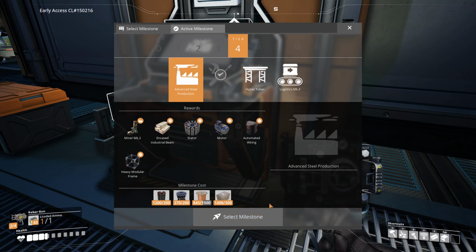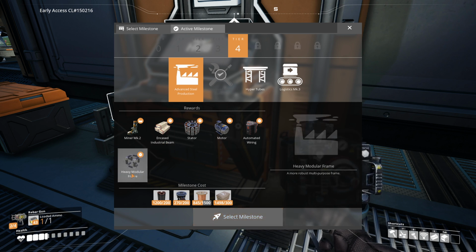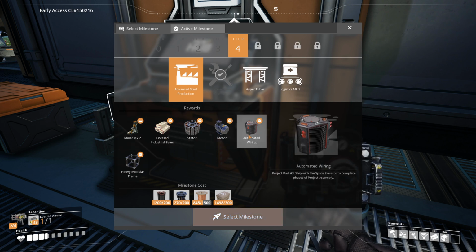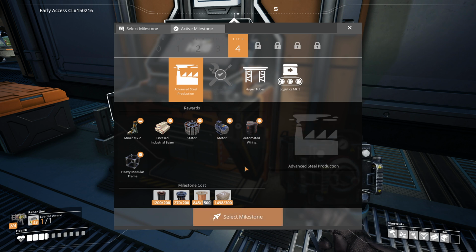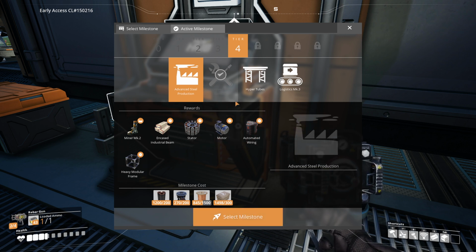So we can do the advanced steel production, which lets you do encased industrial beams. So that's the one where it's going to be a pain in the ass, to be honest. We're going to have to go and fetch some of this stuff here, concrete, and you just join it with that, which is not too bad, but you know you're going to need some. And then you got some more advanced parts here. This one's going to be used for part of the, which might use some of these other parts to be fair, but it's going to be used for the elevator launch. What do they call it? Yeah, phase 2 of the elevator.